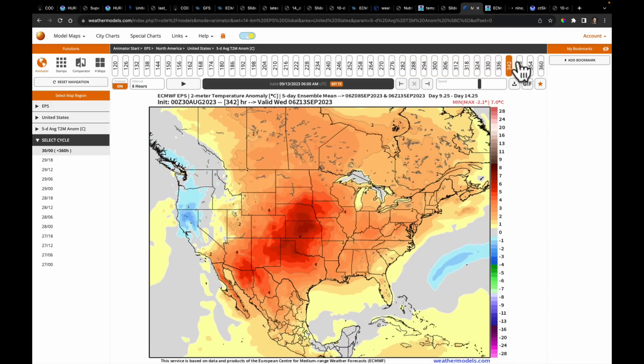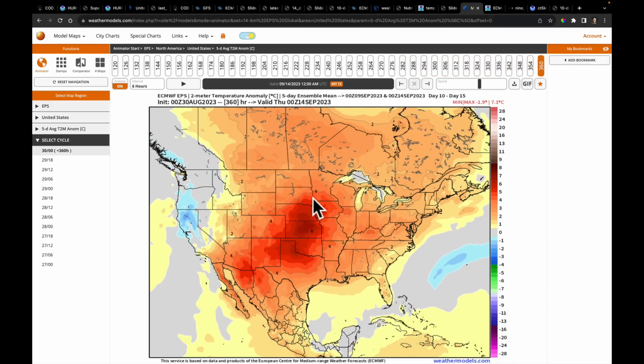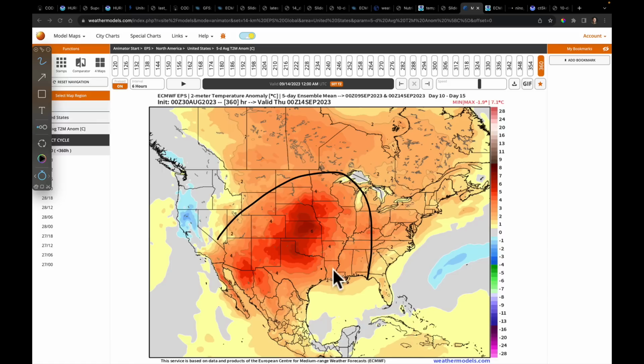We expect the heat to come back in a second wave into this area, meaning that through the middle of the month, we're going to be warmer than average. So I'm going to draw on this to tell you what I think most of September is going to look like. I think the heat that's coming in here is going to last well into the third week of September. I think the dryness that you saw forecast in this area lasts that long as well.